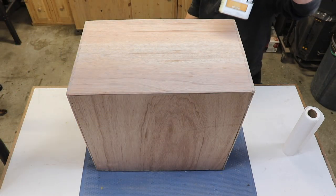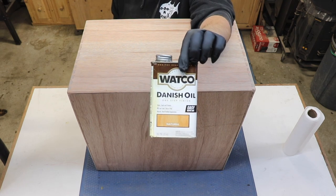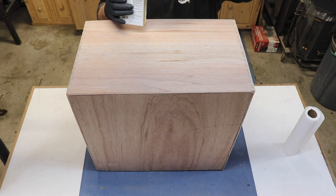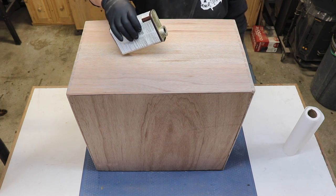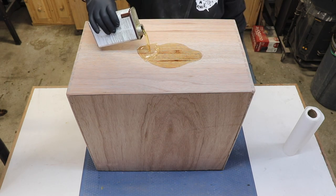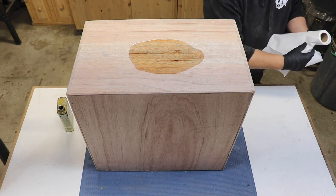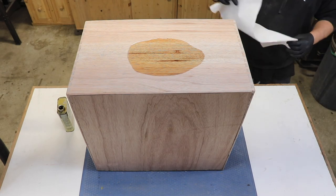For the finish, I chose to use Danish oil for this project because in the end it really is just shop furniture, but I can add it back on real easy if it gets worn somehow. I was a bit skeptical of how the wood would turn out, but after applying the finish, I really liked the way it popped.